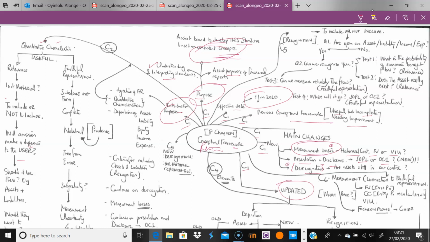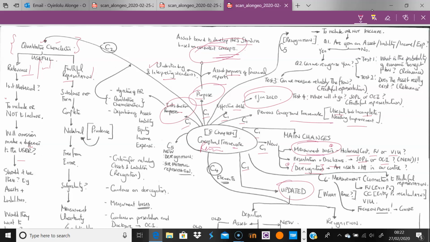Chapter 2, we are looking at the qualitative characteristics. This is fundamental. What's fundamental? Once upon a time, we talked about all sorts of things. We would literally break down all the actual principles into materiality, cost concept, going concern, and so on. No, now we have 2 fundamental qualitative characteristics: relevance and faithful representation. Underneath those, we have some others, but the fundamental ones: relevance and faithful representation.